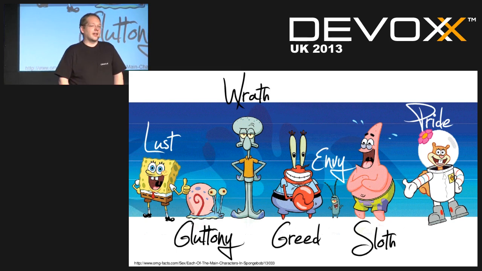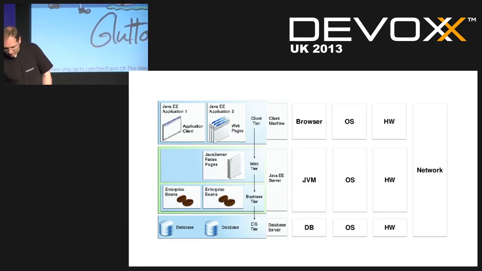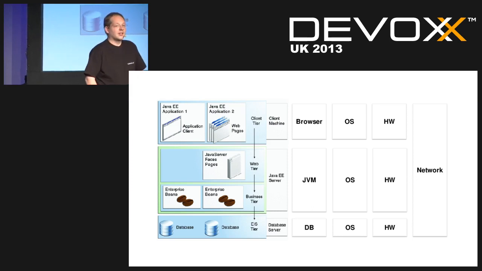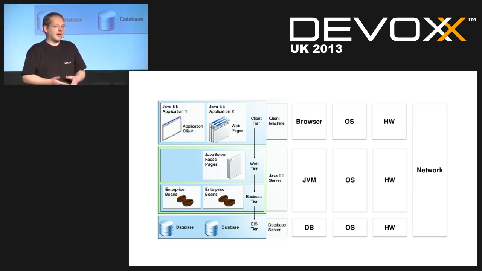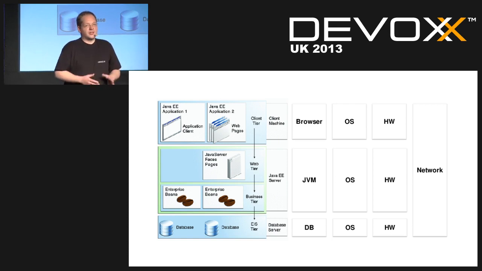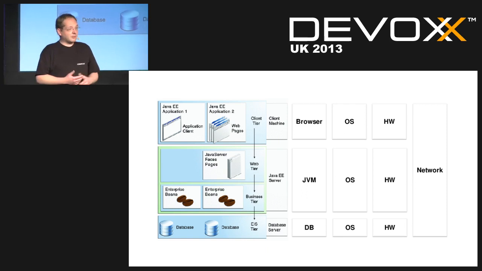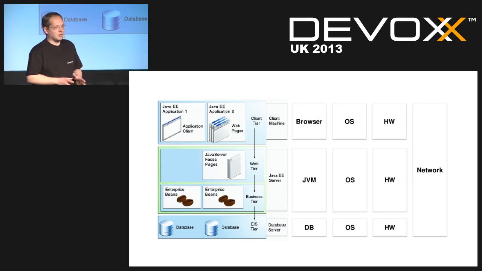Let's think about it like this. There are not only 7 ways to kill your project, but it's more like a categorization of a more general kind. So you find a couple of things to avoid within any single one of those categories. If you look at a very simplified overview of what we have today with a decent Java EE6 platform, then you see that the application is only part of your potential problems you could run into.